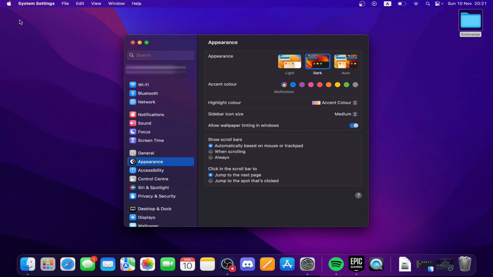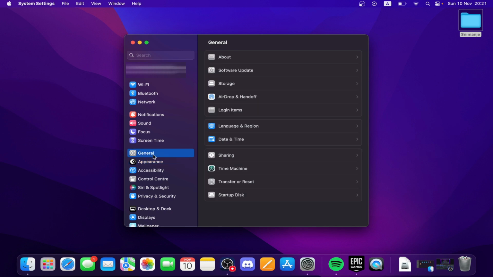After clicking there, you need to click on General in the sidebar, and then click on About, and then select the current device name, then type in your new name. Press Enter or click anywhere outside the field to save the new name. Your MacBook should now display the new name that you have set.